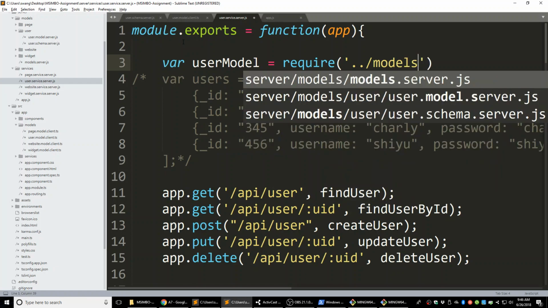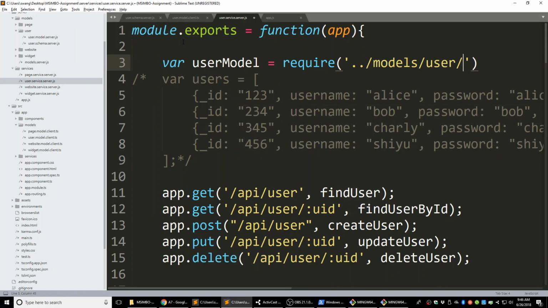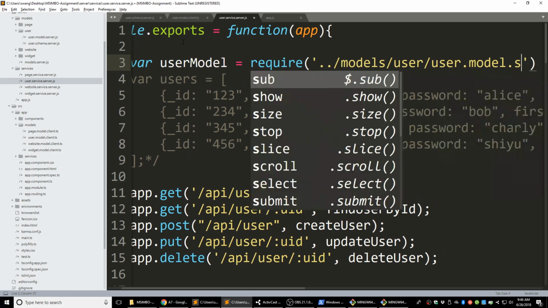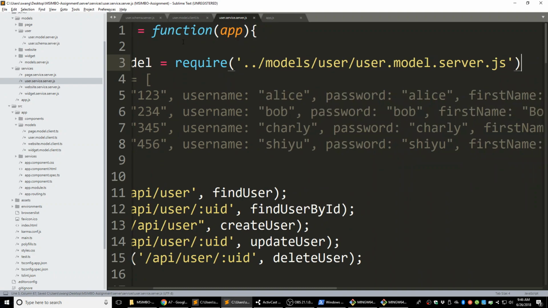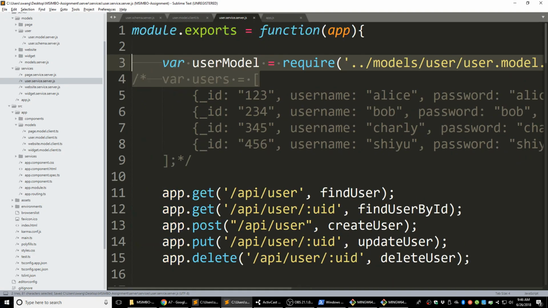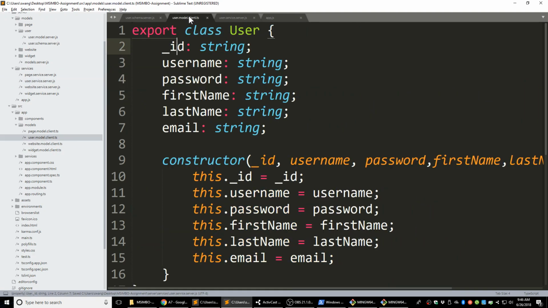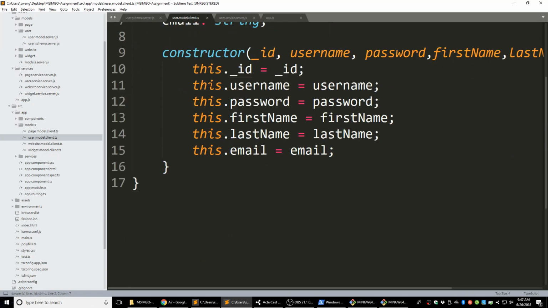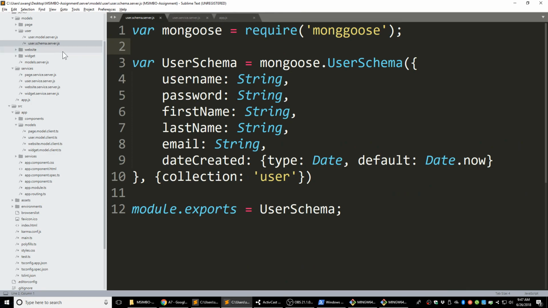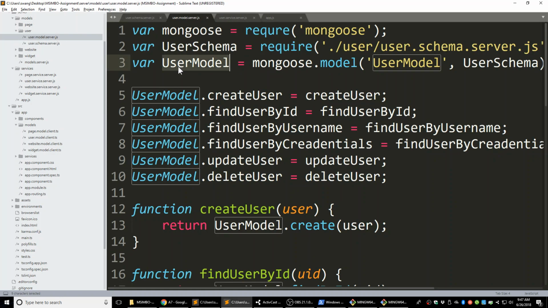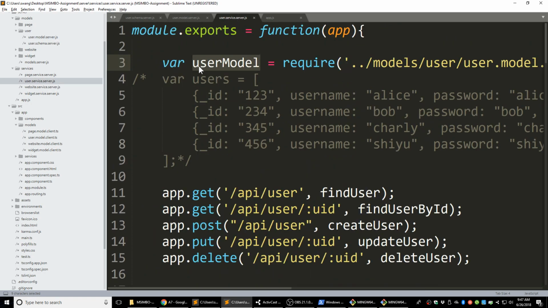So it's models, user model, server.js. This is where the user model is located. User model is not this one. Where is that? User model is right here. Okay, this is where the user model is located. We're just trying to import it from that location.